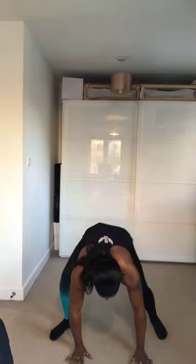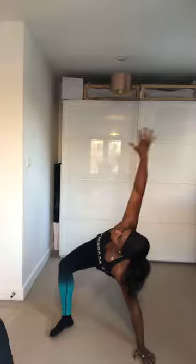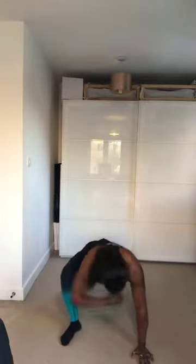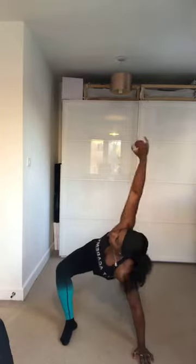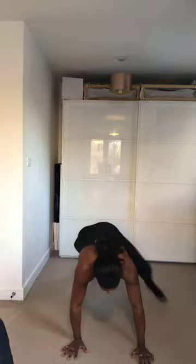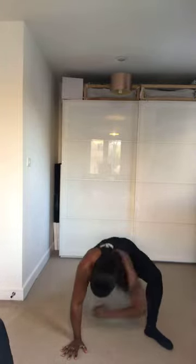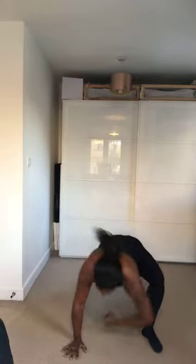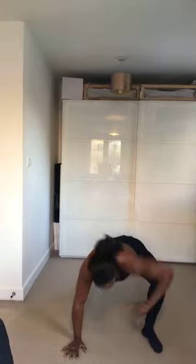Keep it there. 3, 2, 1. From here, right leg back, put your left arm up and under. Give me 4 more here, 3, last 2, and 1. Switch sides, step, reach. Give me 4 more, 3, 2, 1. Drop the hips down, roll the shoulders back and down.